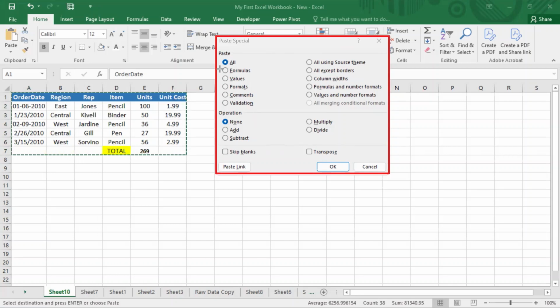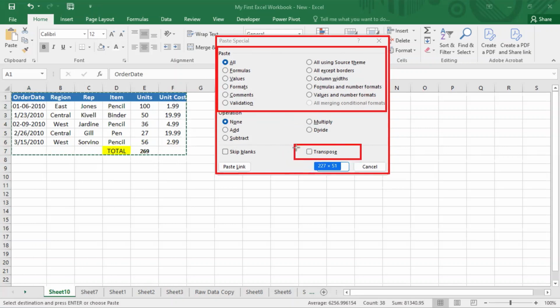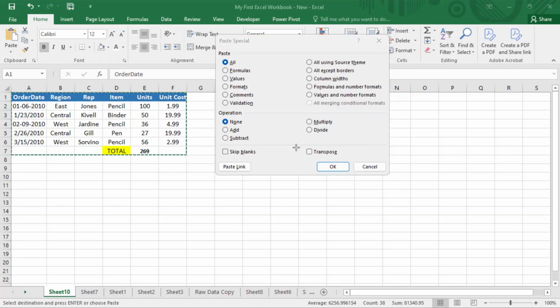So you can paste in various formats. We'll go through all these formats. We can do various operations, but right now we'll not get into these operations. We'll check this pasting option. We'll check the transpose option, which is very important in terms of pasting, which you have to do day in, day out. Okay, so let's understand one by one all the paste options which are available in paste special.